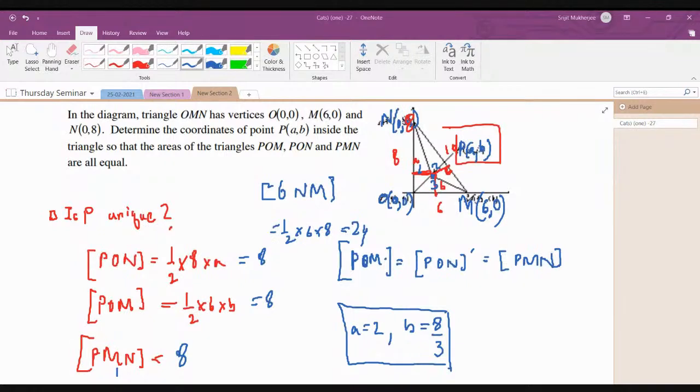So it's a very interesting question. Can you prove it's actually the centroid? So we have a triangle, and we are looking for a point inside the triangle, such that all the three areas are equal. Mathematically, we have seen that we have found out that point. Now the question is, can you prove it's actually the centroid? It's a very beautiful question.